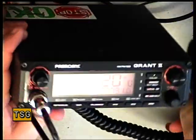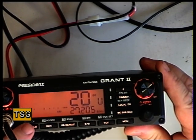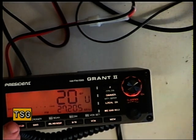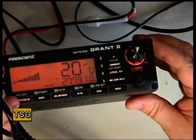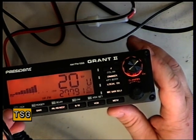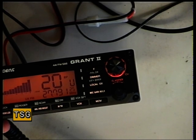There are lots of features on this, and when we press the mode button it should step through. There we go — 27.205, so that's channel 20 EU. Pressing it again, we're now on AM. Pressing it again, we're on FM. Pressing it again, we're on upper sideband. Pressing it again, we're on lower sideband. And then we're back on UK FM. That is exactly how we want it to work — it's been told we're in the UK and it's set up the frequencies available to us without any silliness of pretending it's somewhere else. We won't buy any sets unless the software works in a similar way.